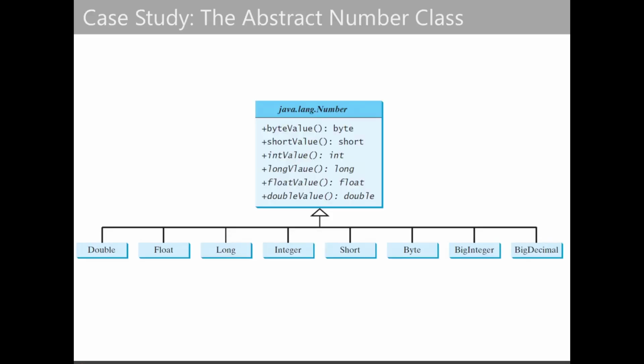Now, we won't go deep into this here, but Java has several built-in abstract classes. One of the most popular is the java.lang.Number class. So this is abstract, including abstract methods shown in italics. And what's important here is to note that all of these other subclasses are concrete implementations of the abstract Number class. So if we needed to make array lists of numeric information, we're going to use these other classes, the Double, Float, Long, Integer, and so on and so forth, to create that array list. Those are all concrete versions of the abstract Number class.